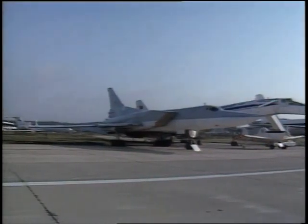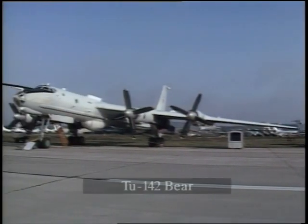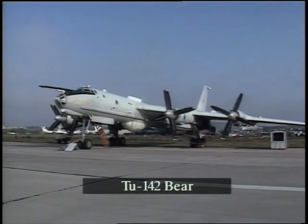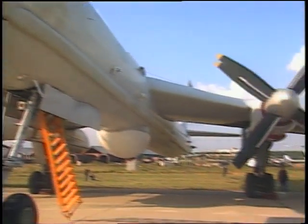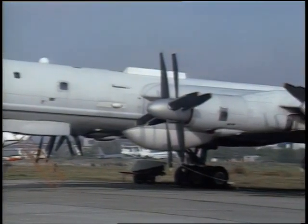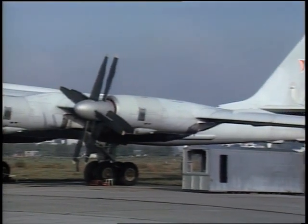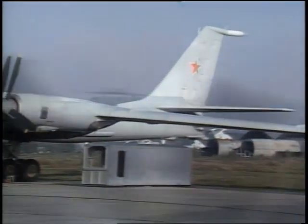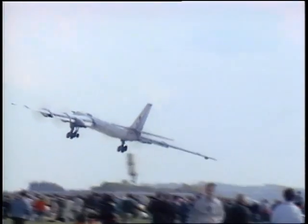There are three main Russian strategic bombers, and they are formidable. Best known for its swept wings and turboprop engines is the Tu-142 Bear. A favorite intercept target for American fighter pilots, and often photographed in formation with our jets, the Bear is a well-respected veteran of the Cold War. The H version, flown here, carries the powerful AS-15 cruise missiles. In the flying routine, note the aggressive bank and pitch inputs the pilot makes.